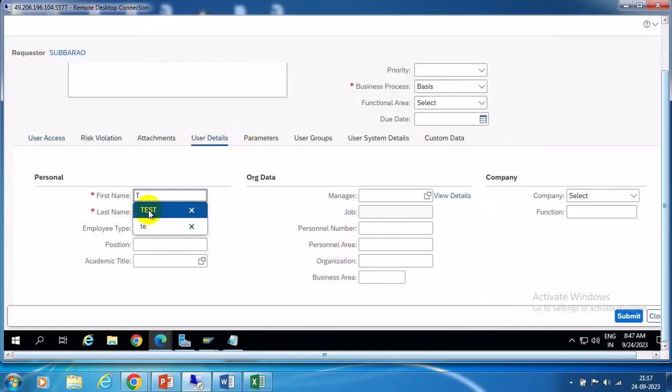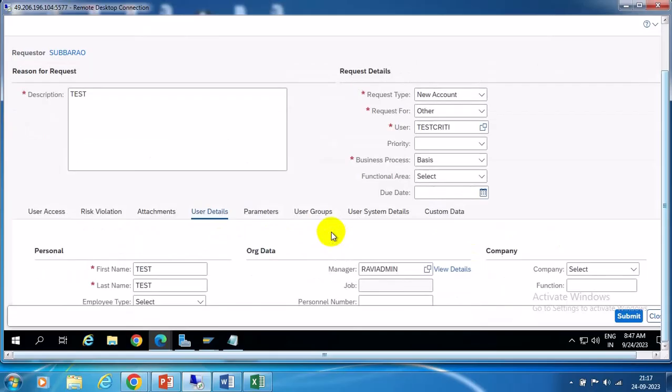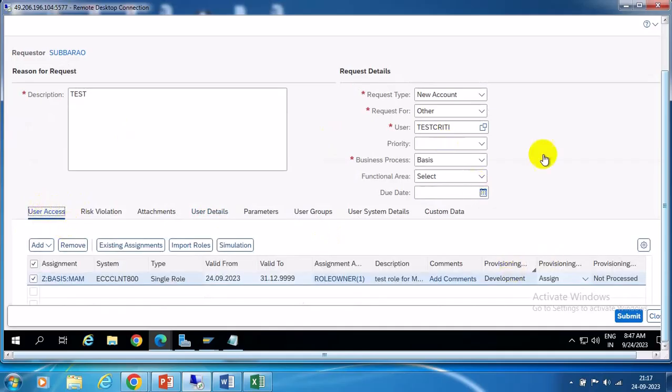So, test. So ideally this needs to trigger to high path because of criticality.